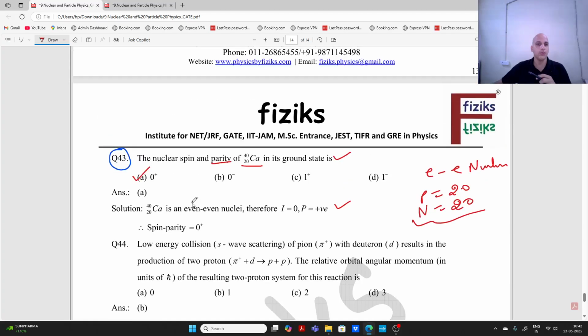So these were the questions that were asked in the GATE exam. Questions were mostly from the shell model and they were very simple, right? If you have the knowledge of the sequence of filling of shells in the nucleus, I mean the configuration, and the theoretical knowledge that even-even nuclei have zero spin, even-odd have integral, and odd have half-integral spin. For odd we have a formula or rule that we call Nordheim's rules, but it is not used in any question here, because all the questions were either even-odd or odd-even in nature, right?